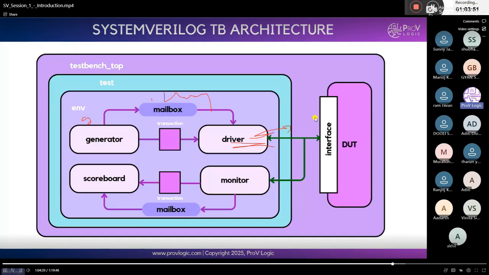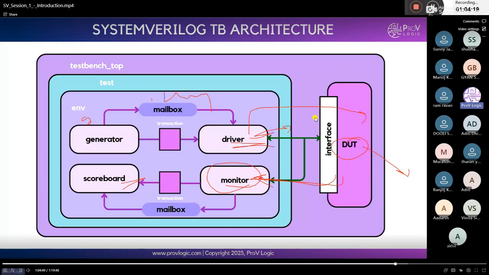Okay, the same way, the driver is sending the data to the DUT. The DUT will take those input signals and work with the functionality. After that, it should print the output, right? To print the output also, we have a lot of processes in SystemVerilog. First, this DUT will send the data to the monitor. The monitor will get the data from the DUT, and then it will send it to the scoreboard.